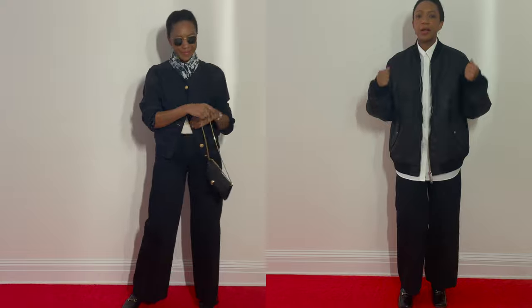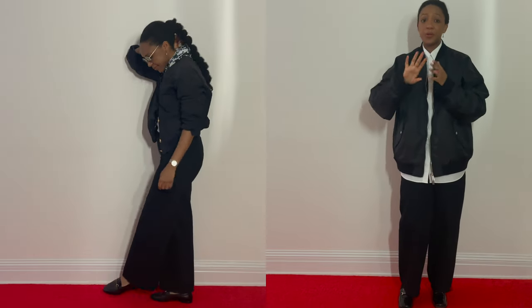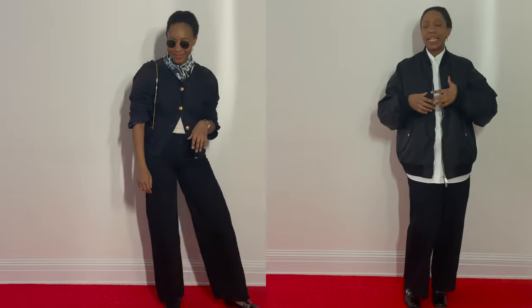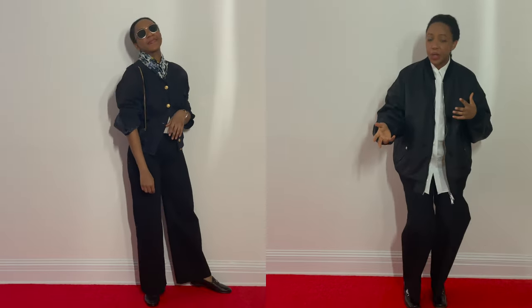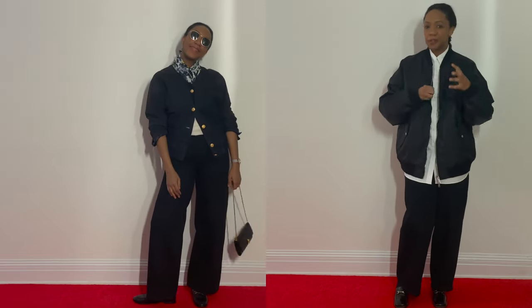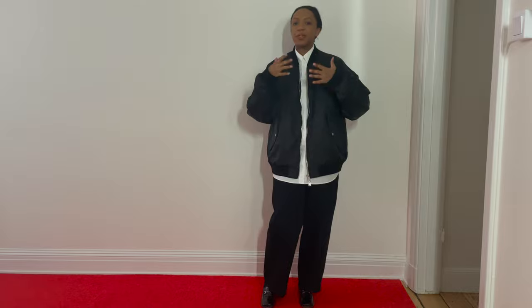This next look keeps that quiet luxury vibe, but what I love about it is that bomber jackets let you build a collar on top of your look if you need to — very functional. I've flipped the collar out of my scarf, which gives me a layer of warmth in springtime, great for a city dweller who constantly needs to layer. I'm still maintaining those pops of gold details throughout the hardware. The quiet luxury shows in the coloring: mixing neutrals, specifically that really nice navy blue with the black — a combination I always love that feels elevated. All in all, this suede bomber jacket is excellent for creating looks that feel a bit more timeless and put together.